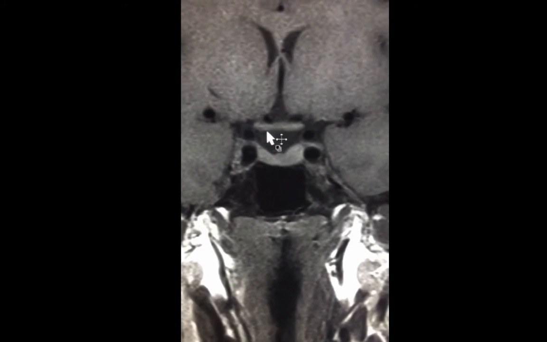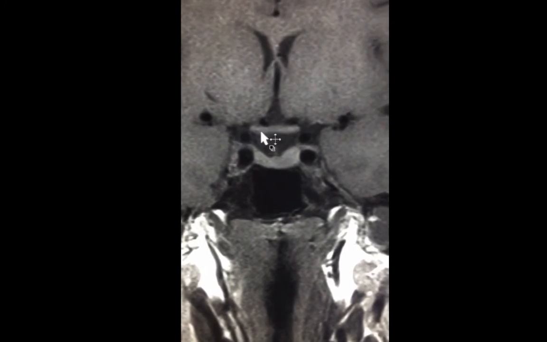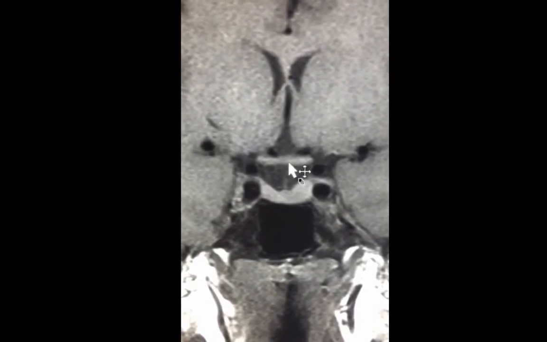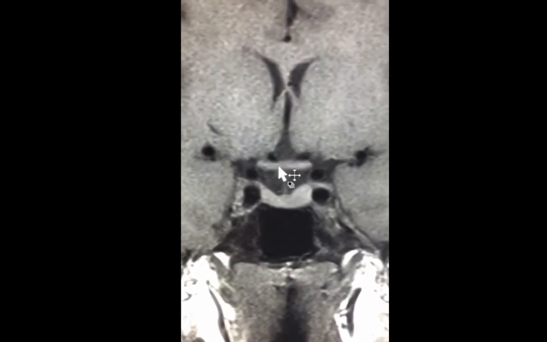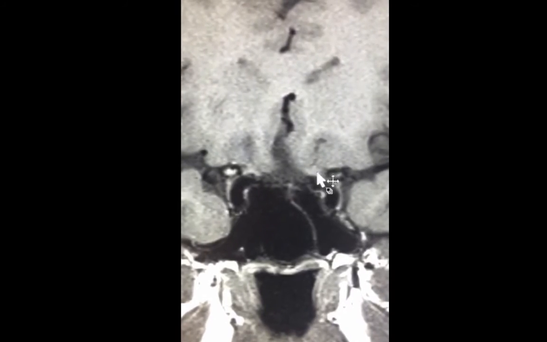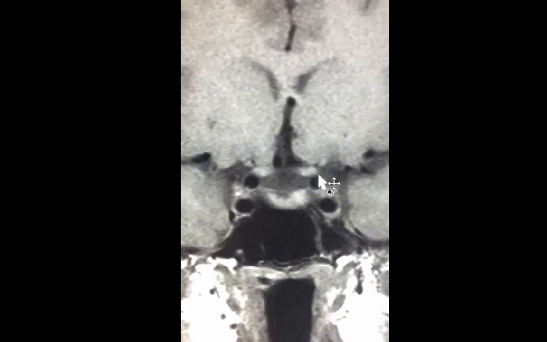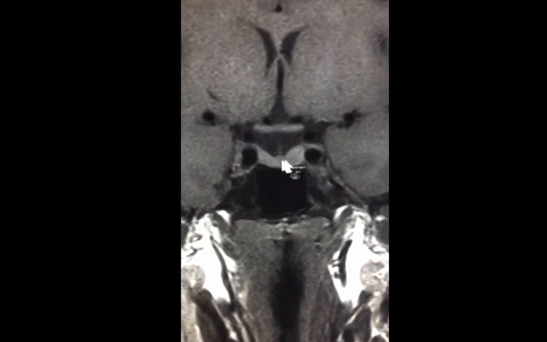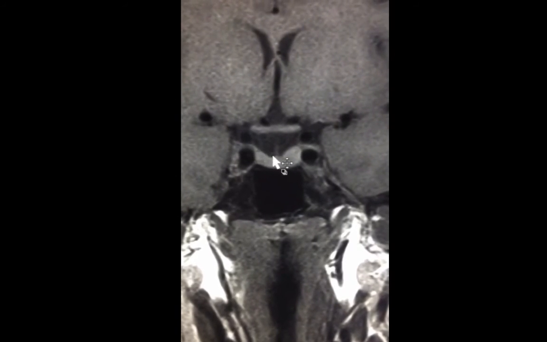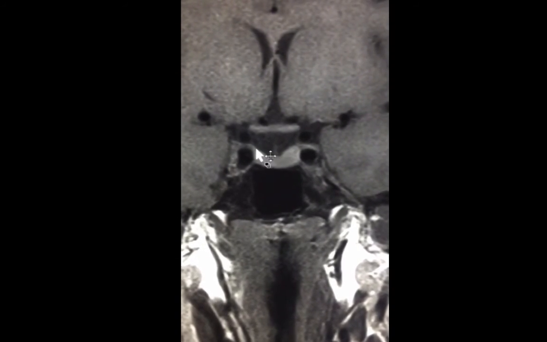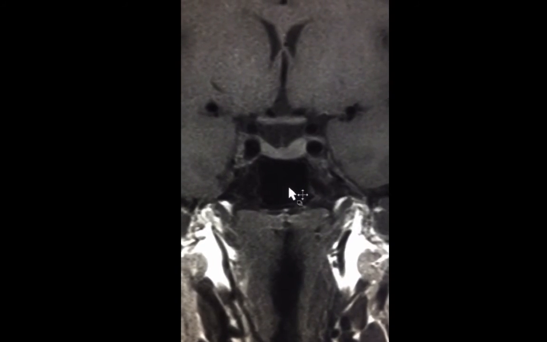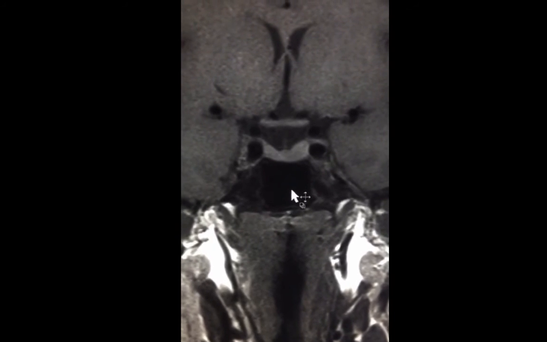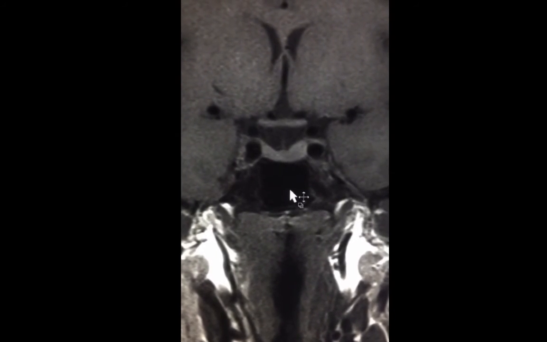Another important structure is this here, which is called the optic chiasm. If we go posteriorly, this is the optic tract joining at the chiasm to form the anterior directed optic nerves. Apart from a few exceptions, the superior border of the pituitary gland should show no bulges. You see a relatively flat surface here compared to this side. Just by looking at this image, you're sure that you don't have a pituitary macroadenoma that exceeds a centimeter.